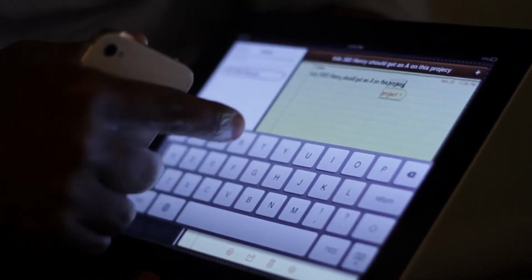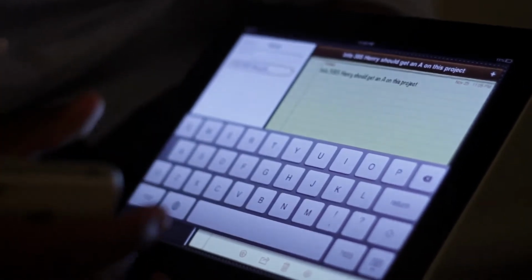I know, a great name, I know. Unfortunately, it's taking me forever to type it. Thank you for the autocorrect.